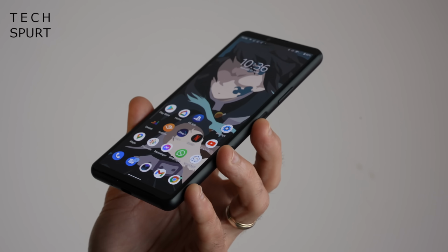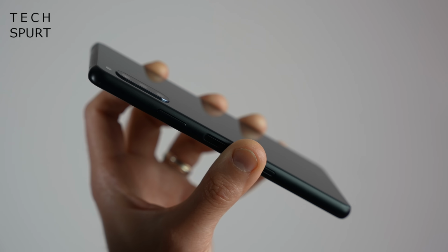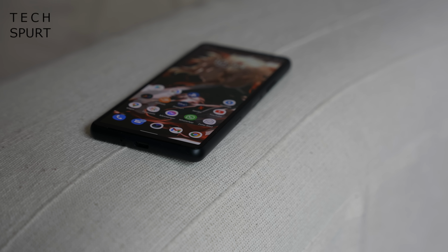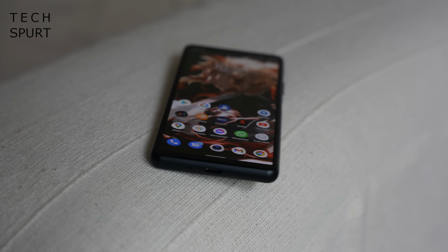Beware, however, the usual fallacy of Sony smartphone design. Like most other Xperias out there, the Xperia 10 Mark III is slipperier than a seal slathered in lard. Is slipperier even a word? Well, it is now, because that took about a dozen takes just to get right. But basically what I'm saying is don't leave this phone on the arm of your sofa or any non-flat surface, because it'll glide gleefully to the edge before hurling itself into oblivion.